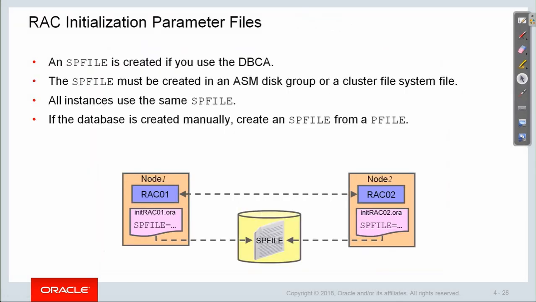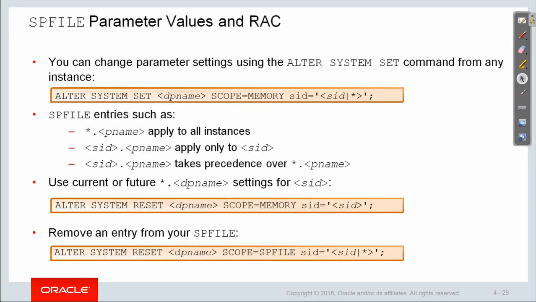And this slide is giving you the RAC init parameter file. We had a discussion: the P file is stored in the local storage, and the P file is used as a pointer to the SP file in the shared storage. So that is a best practice. It doesn't mean that that's the only option, but that's a recommended option.